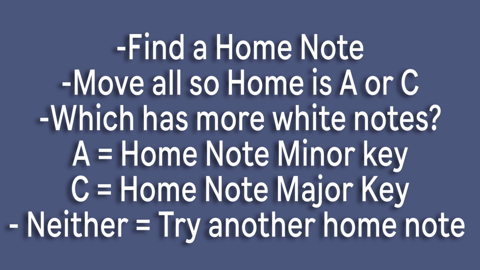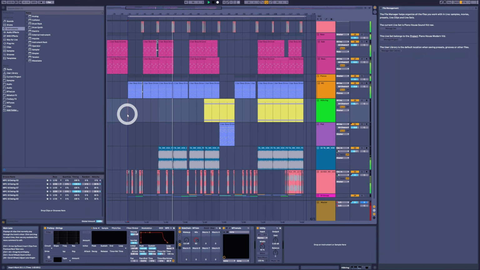If most notes fall on white notes when you move the home key to A, that means the vocal is in a minor key and that original home note is the key. If, however, you land on most white notes when you change the home note to a C, that means your vocal is in a major key, with the original home note being that key. It's a little bit janky, I know, but if you don't have the ear training yet, I think this is your best shot at working out your vocal keys.